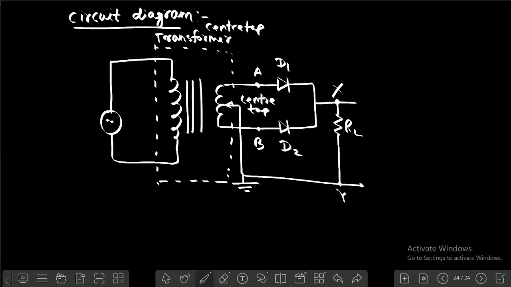Yesterday I told you also. You read this one, it will come important. Two diodes are there, and one AC signal is here. This is your primary, that is your secondary. Use properly now. Next is the working. Let me complete the working, then you can draw the input and output waveform.